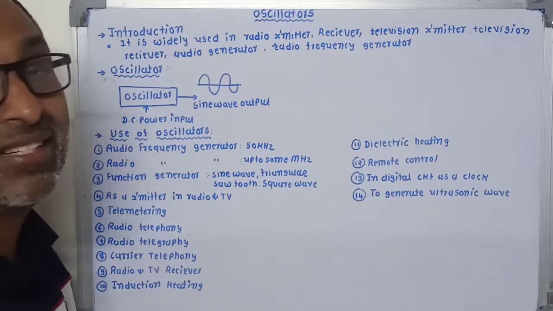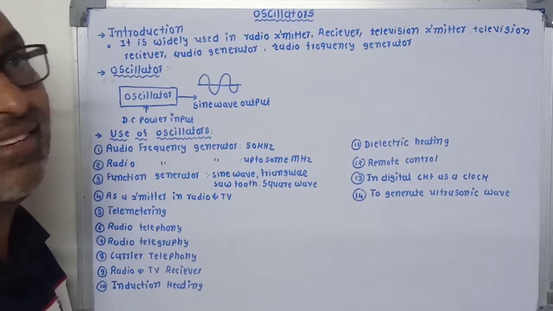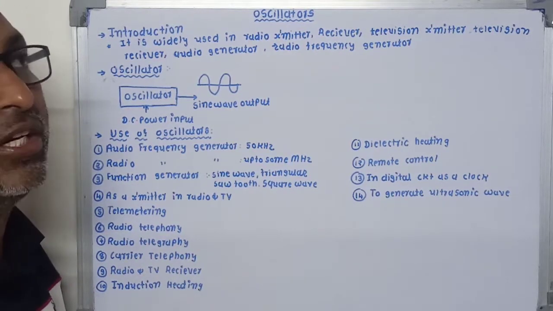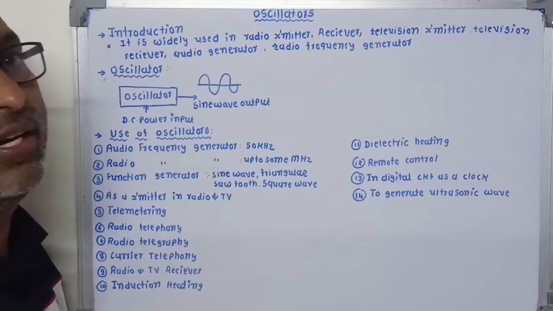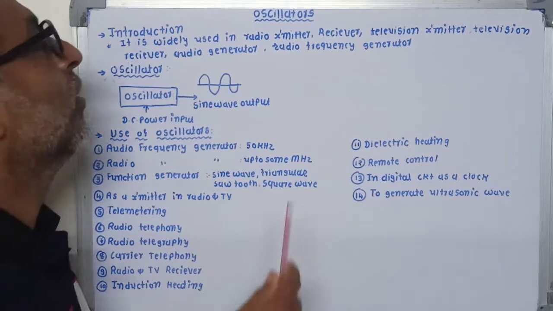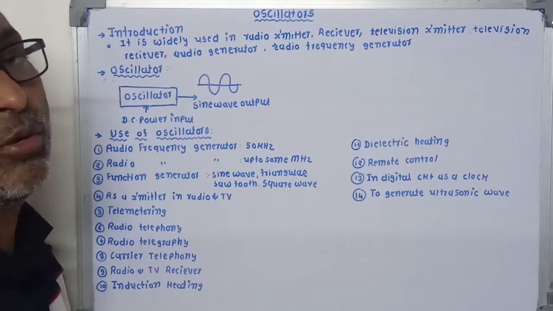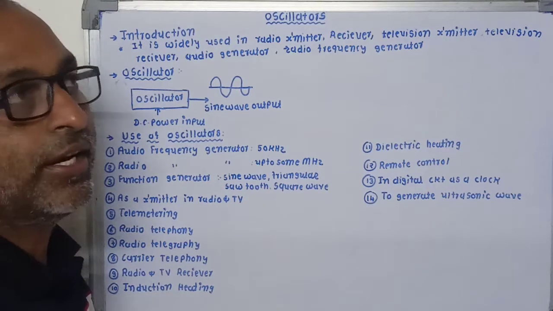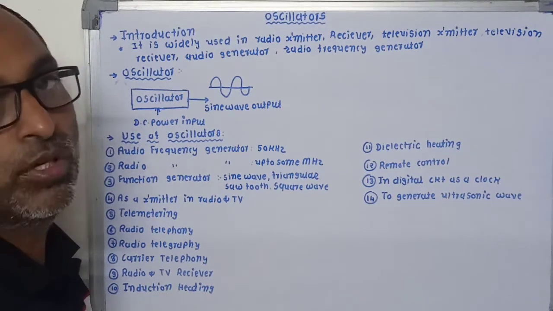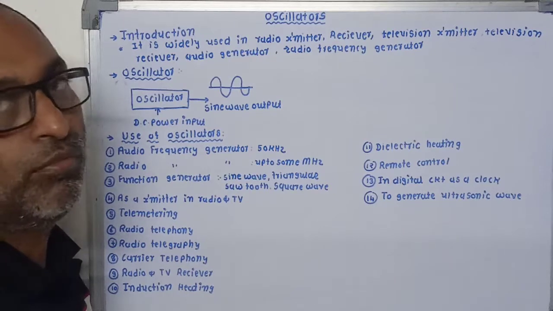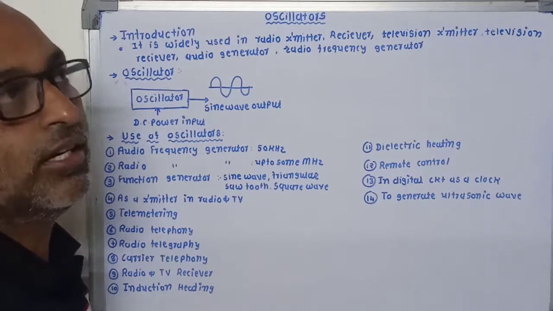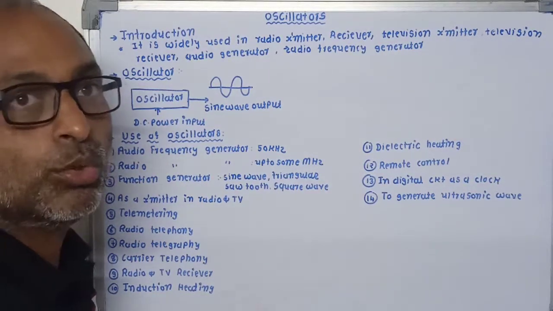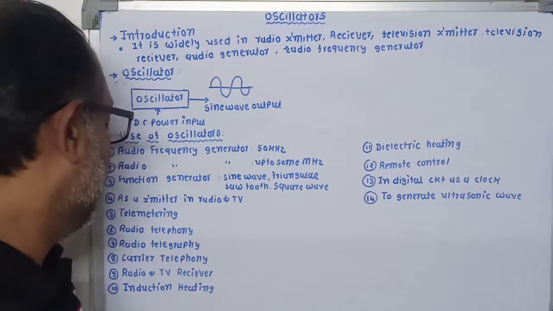The broadcasting center broadcasts its programs using a fixed or particular frequency for the transmission of radio and TV programs. For that, the oscillator is used to generate the radio frequency. Fifth, telemetry. Telemetry measurements require a radio carrier frequency for measuring a signal from one end, which is sent to another or remote location. For that, the oscillator is used to generate the carrier frequency.